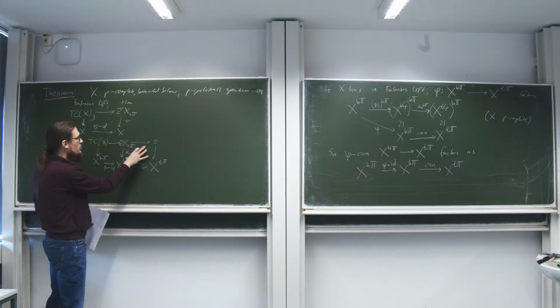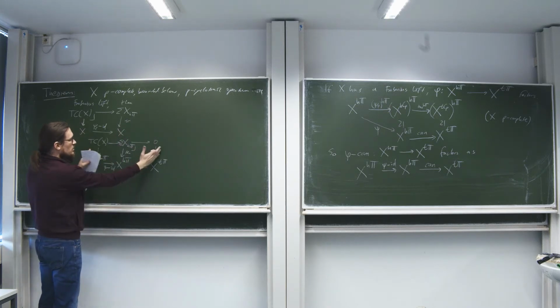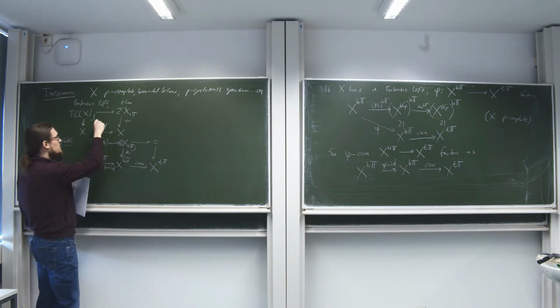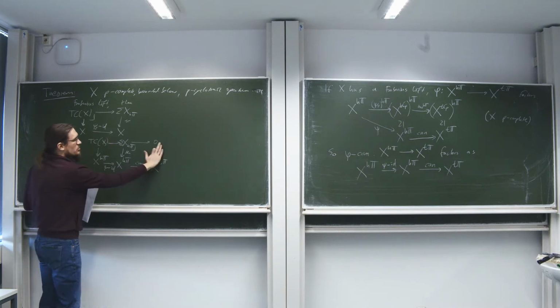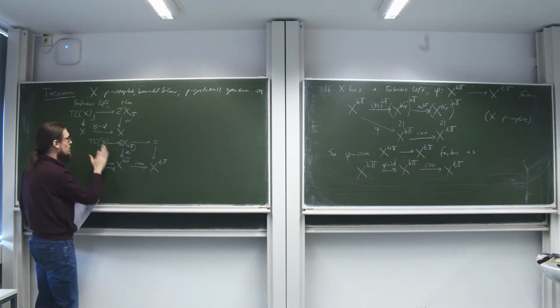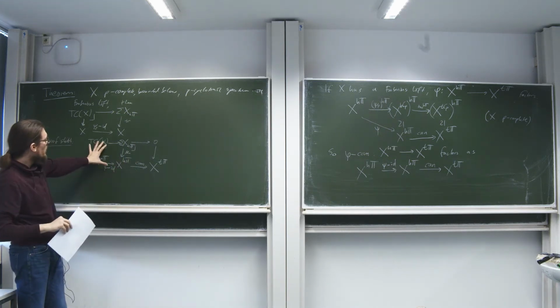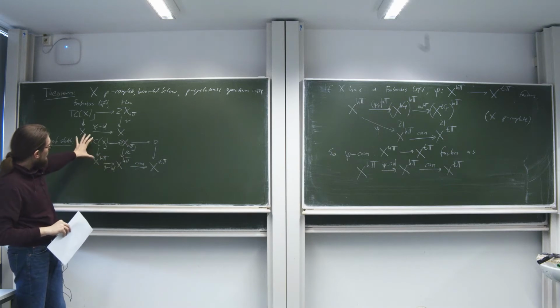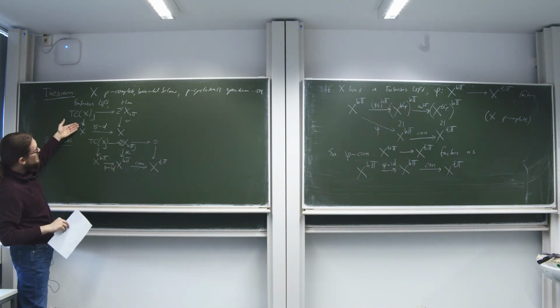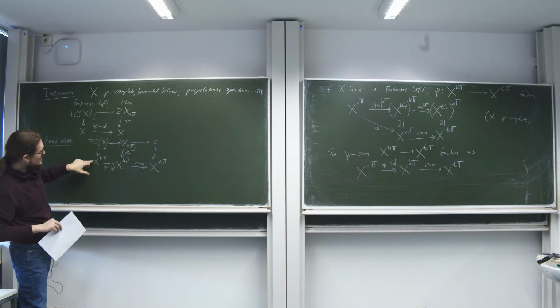So this being a pullback means the map between fibers of these guys is an equivalence, and the whole thing being a pullback also tells you that the fiber of this agrees with the fiber of this. So in particular, the fiber of this agrees with the fiber of this. So in any case, this shows that this is a pullback. And this square here already looks a lot like this, right? Except here we have x upper ht, and here we just have x.